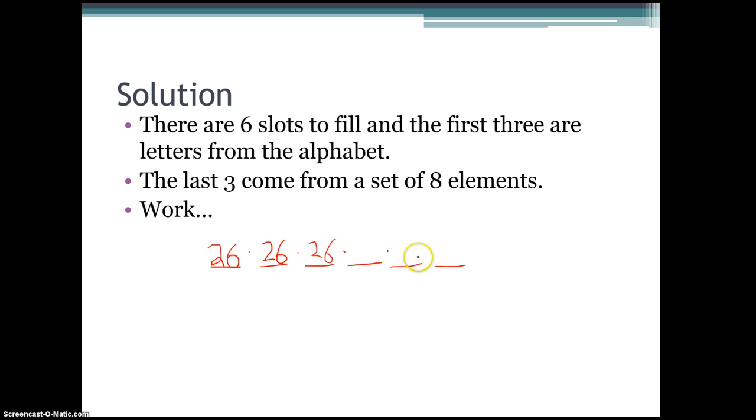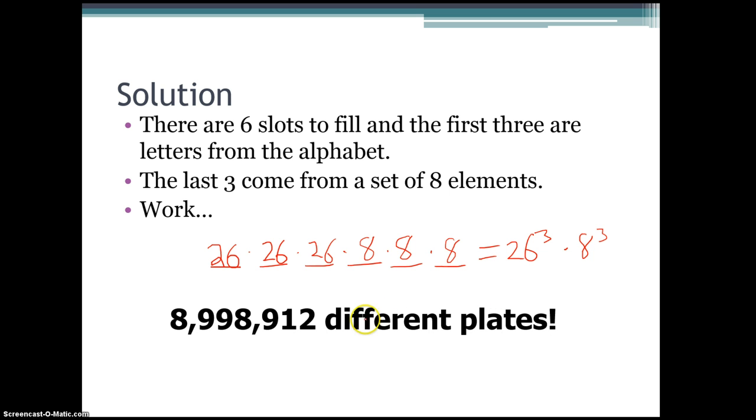So there's 26 for this slot, 26 for this slot. Now, over here, we had the 3 numbers, and they were 1 through 8. So there are 8 numbers to pick from here. And again, since there's no restrictions, there are 8 numbers there. So basically, we're going to do 26 times 26 times 26 times 8 times 8 times 8. Another more concise way that you could write this would be 26 to the third times 8 to the third. Now, if you can imagine doing the tree diagram for this, it would be humongous. In fact, it would have almost 9 million items in the sample space. This is exactly why we want to get to this fundamental counting principle, because it's going to help us take care of these really big problems very quickly.